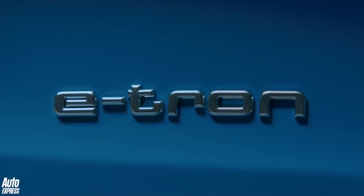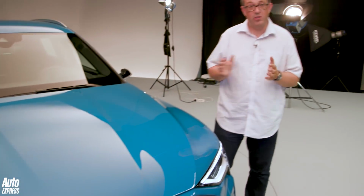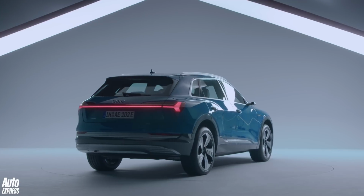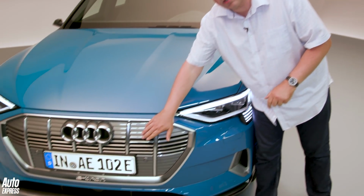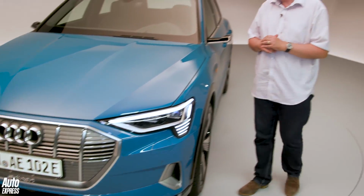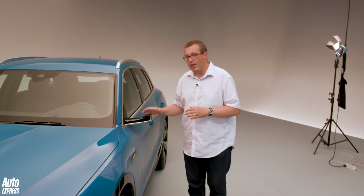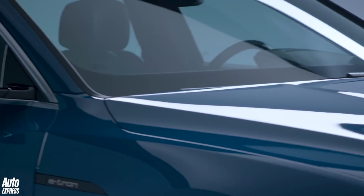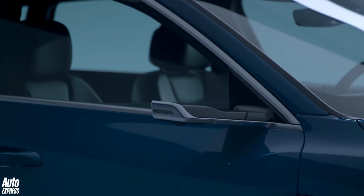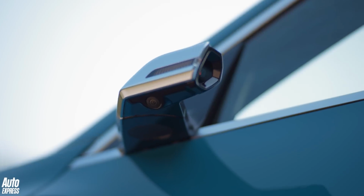The e-tron is the first pure electric Audi, but its shape is relatively familiar because it's an SUV that's designed to sit between the Q5 and the Q7 in the lineup. You'll see influences from the likes of the Q8, but there are some unique e-tron touches, such as this flush grille, which can close completely when the batteries don't need any more cooling, and, more radically, these aerodynamic cameras, which replace conventional side mirrors. The cameras will be optional, and they add only a couple of miles to the e-tron's range, but we'd expect many early adopters of the car to order them anyway.